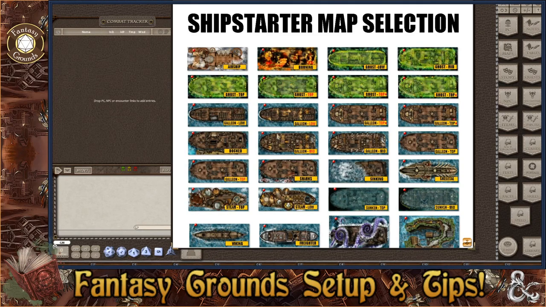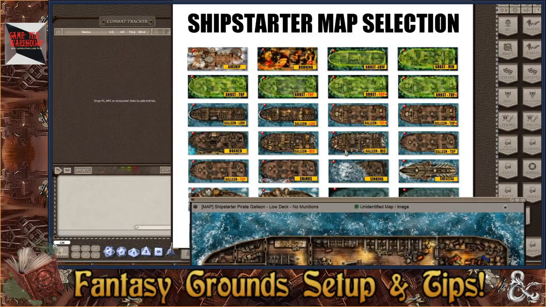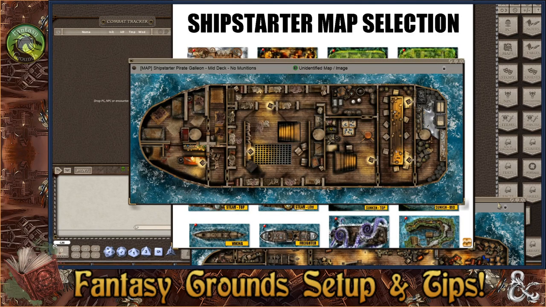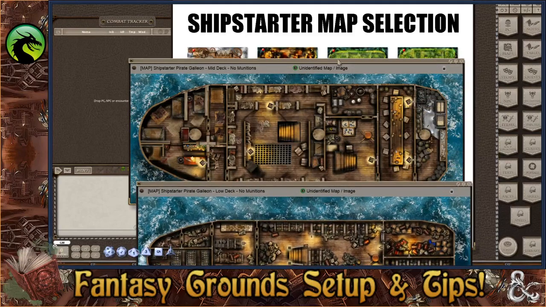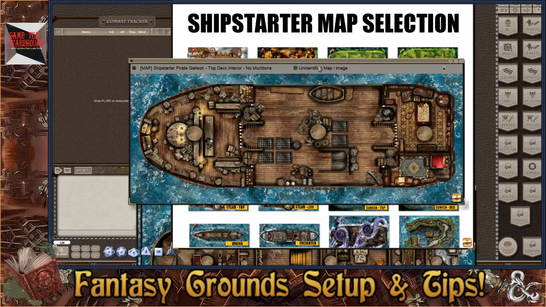So what I'm going to do is open up the lower quality ones. So the top, middle, low for the galleon. So let's see, here is the lowest part. So I'll get that map. There's the middle part. There's one with no munitions, meaning there's no cannons. I'm going to go with the medium one. So there's the mid deck. And then I need the top. Here's the top deck.